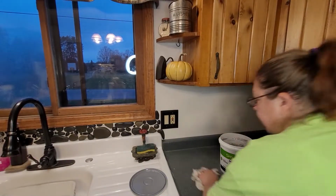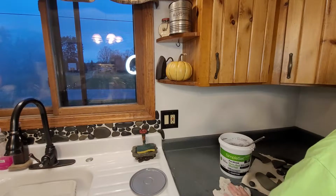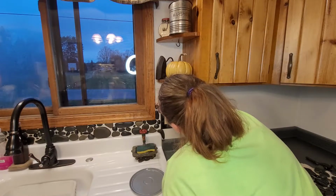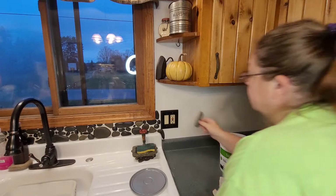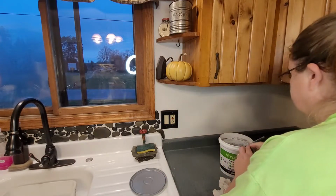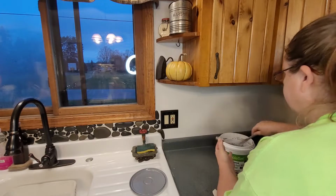Okay, now that I have my rocks done, I'm going to start putting them on the wall. I will take one and put it on the wall first, just to make sure that's where I want it. And I want to find the straightest edges first to go against this so that there's not a big gap there. And that looks like it's going to work. So I'm just going to go ahead. Kind of like frosting a cookie.